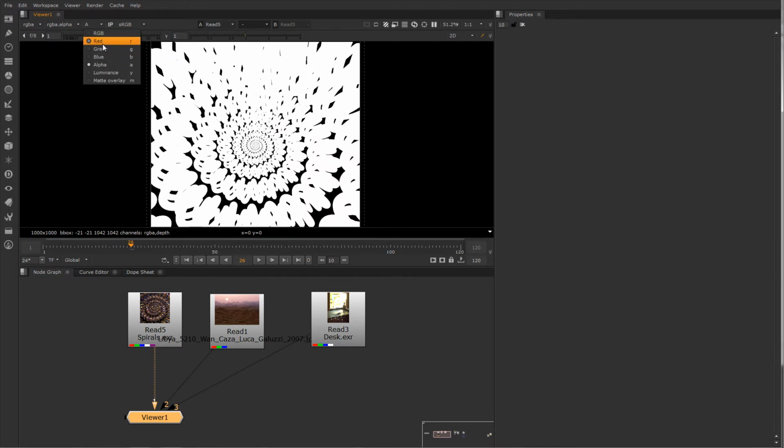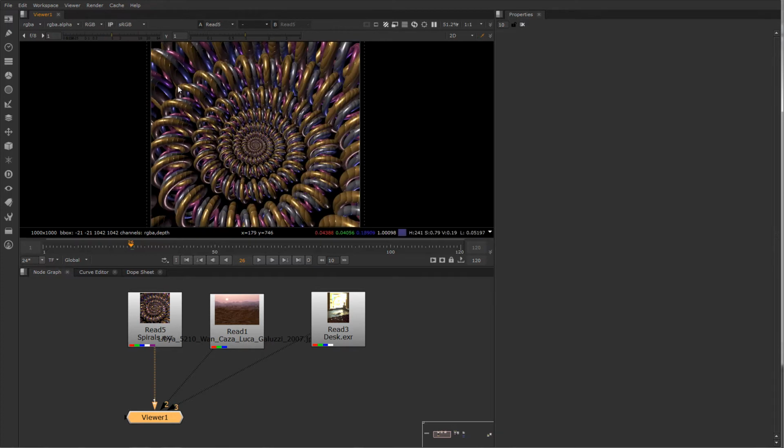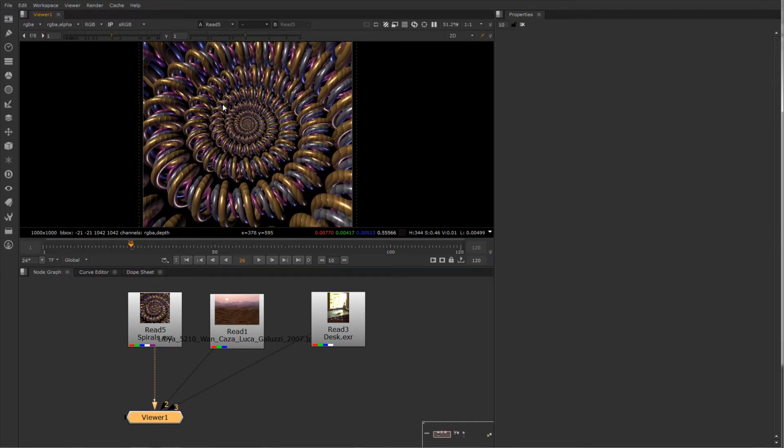This pull down is what we were toggling when we're hitting the red, green, blue, and alpha key. It also has a couple of other interesting modes. Matte overlay that you can get by hitting M, which shows you a rubylith preview of the alpha channel over the RGB. And it also has luminance only mode, which you can bring up by hitting Y. So this is only showing us the luminance of the image. This is very useful sometimes when tuning a comp, to only look at the luminance and to disregard the color.